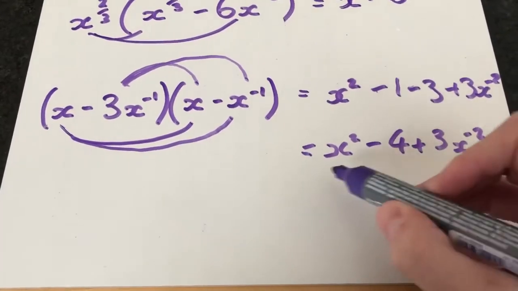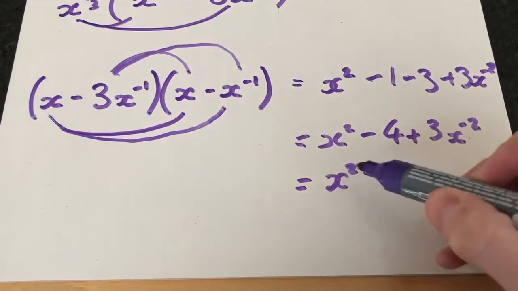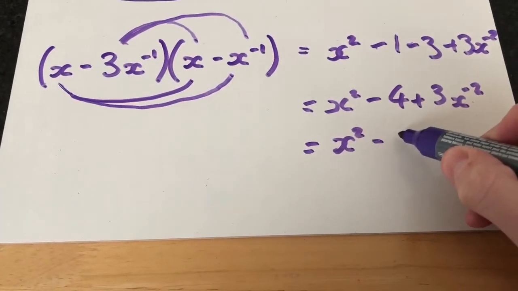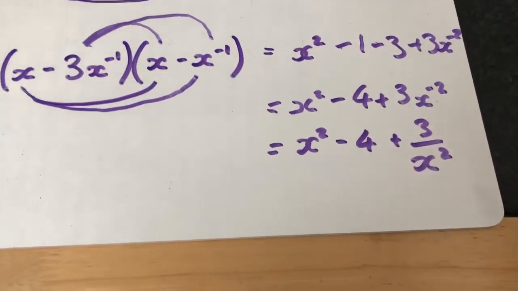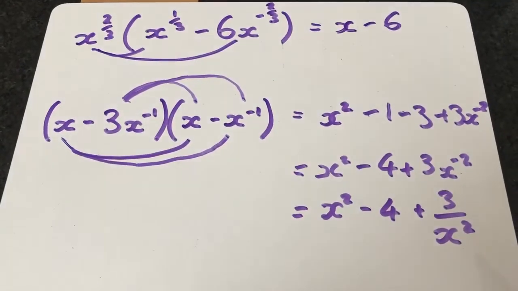And then if you need to at the end, you can turn it back into a fraction if you want to. But it just depends on what the question asks you to do. So you can write it like that at the end, but I wouldn't write it like that halfway through.